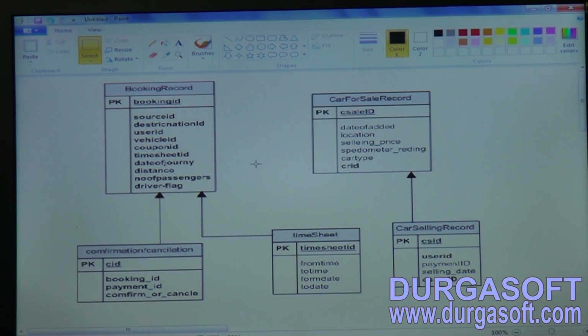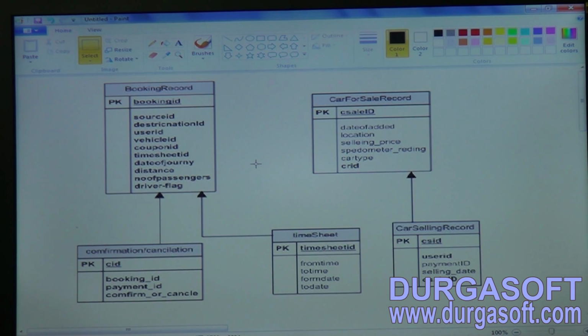So for multiple users to use the same reference ID, bookings need to have a one to many relationship with timesheet. Many bookings can have the same timesheet. Will that relationship accept one to one? It will accept, right? So many to one can have one to one also. If we allow inserting multiple, you can insert multiple, or else you can insert one. It is your wish.